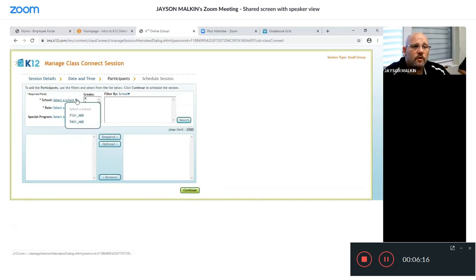I have to select the school. I am school 7121. The other thing that you see listed was a previous school that I worked at years ago that for some reason is in the system. They say they're going to take it out. Don't worry about it. Just click on the one that represents your school, and boom, voila. Where it says select the role, I want the role of students. This is how I'm going to invite my kids to the connect, okay?